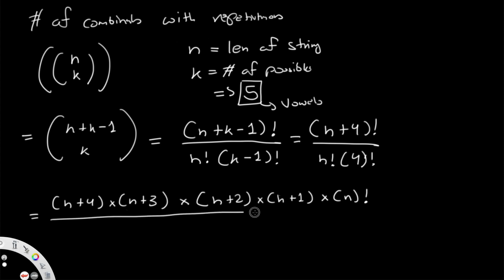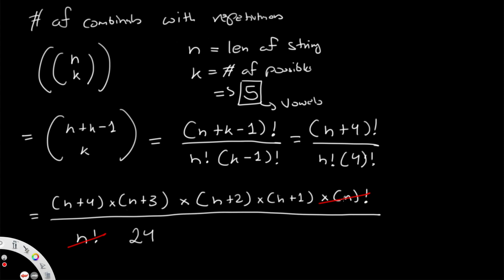Now all of this gets divided by n factorial, and now we need to account for 4 factorial. So we can just get the value by itself. That's 4 into 3 into 2 into 1. So that is 4 into 3, which is 12. 12 into 2, 24. 24 into 1, 24. So this over here is equal to 24. Okay, can we simplify this anymore? And we can. Really simply, we get rid of the n factorial here and the n factorial here. They cancel each other out.